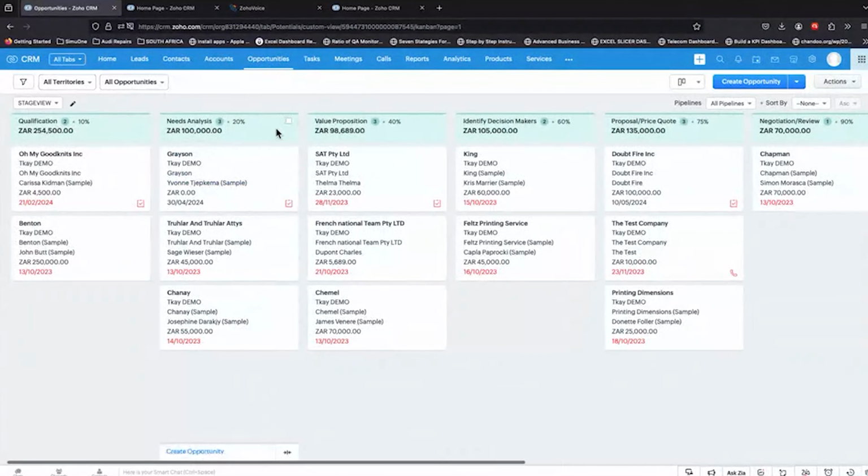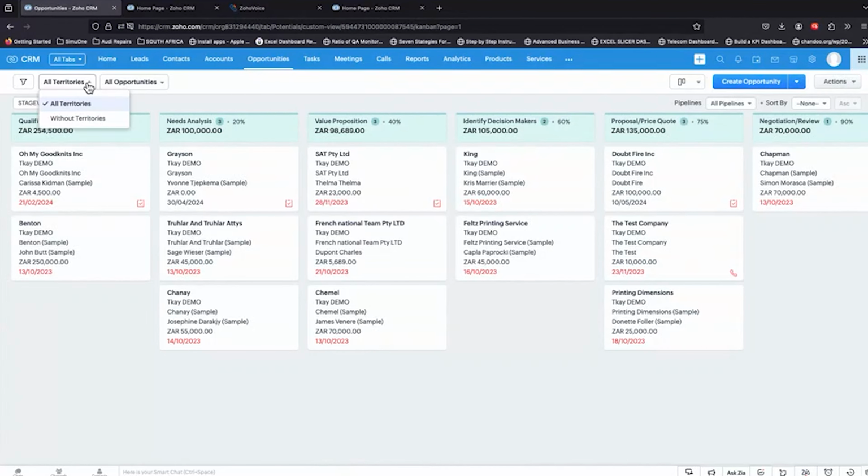Okay. Another nifty trick within the Zoho CRM environment is territories. If you are managing people in different areas of the country, of the globe, then you're able to split them into territories. You create your territories, and then you can split, for example, by country: South Africa, Botswana, Zambia, Zimbabwe, Mozambique, and so on.